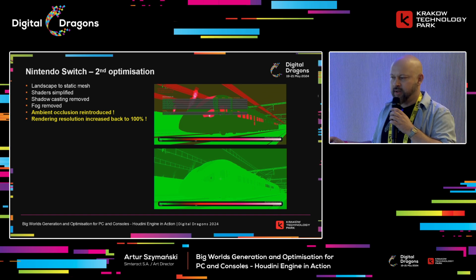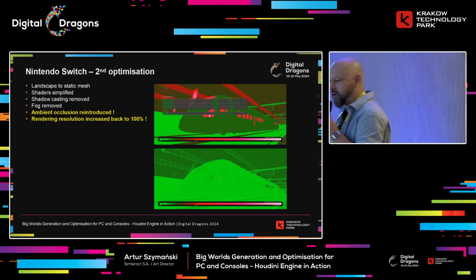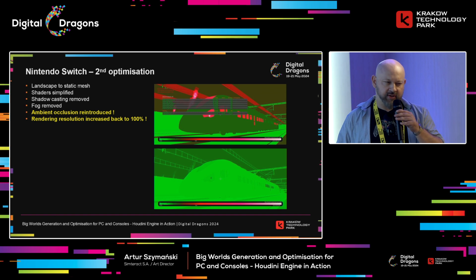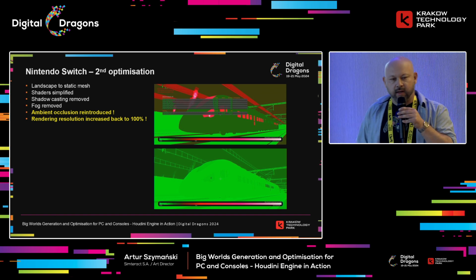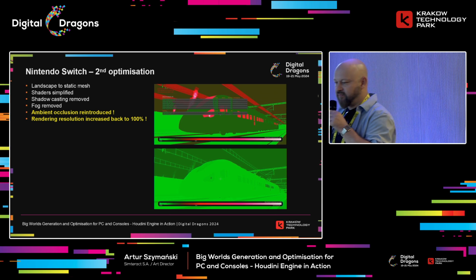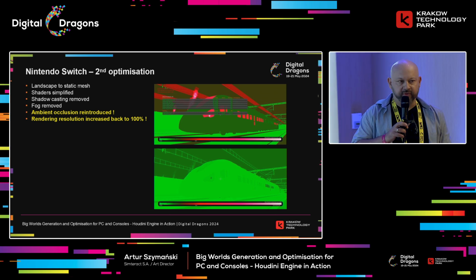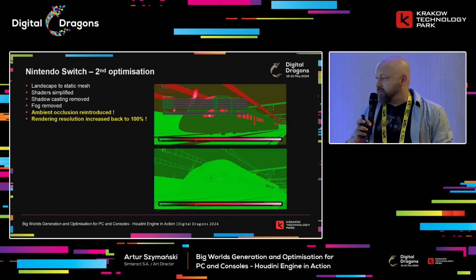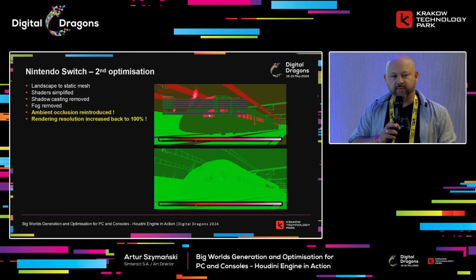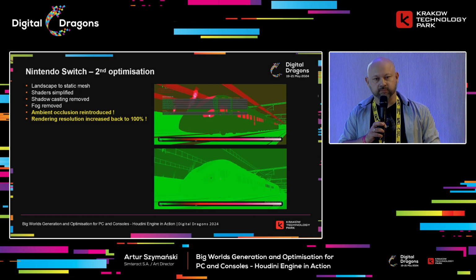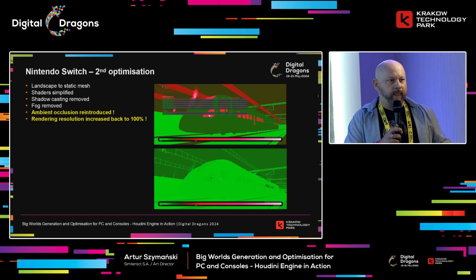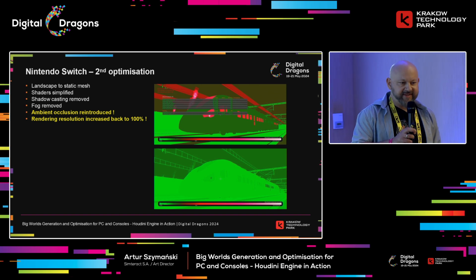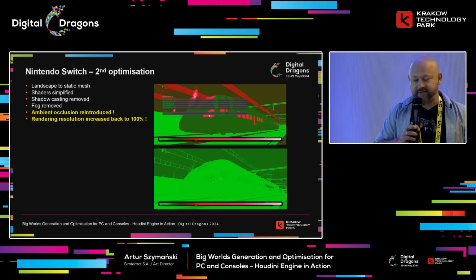And we found out during testing that there are two moments when the game starts to look not as bad and starts to have nice performance: at night and during fully overcast weather, when there is no direct sunlight. And we found out that removing every dynamic light in the game helps a lot, which is not surprising, to be honest. Shadow casting is a very expensive process, so removing lights removes shadow casting.